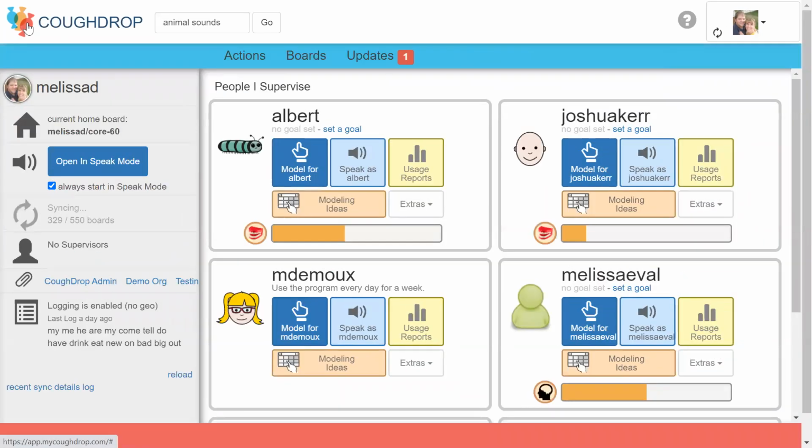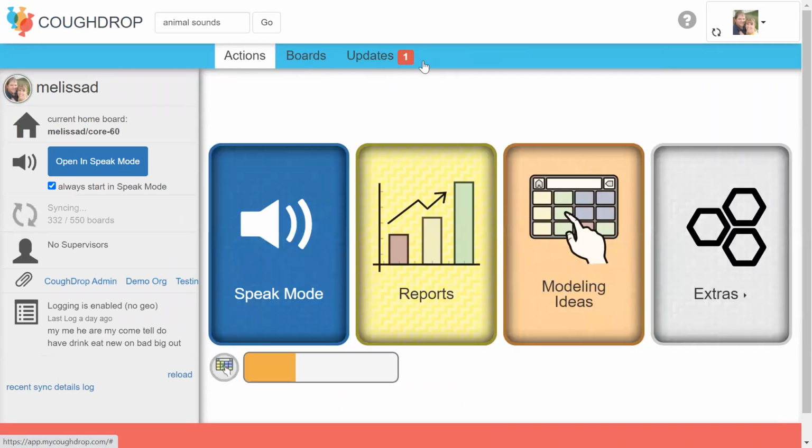Now, if I come back to my dashboard page, you're going to see that I don't have that communicator option up there anymore, because I'm now functioning as a communicator, not as a supervisor. You'll notice that I have a couple of different options than before. It just changes the way the program allows you to function. When you're logged in as a communicator, you'll have access to some premium features like premium voices. I can't think of all the things right now, but it makes a minor tweak in the way the program is laid out.